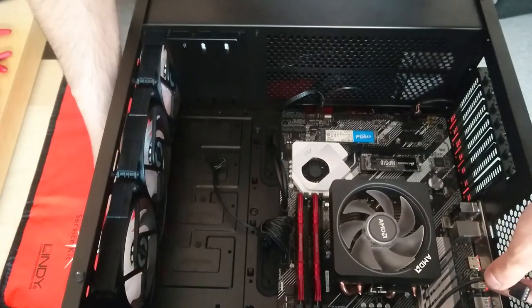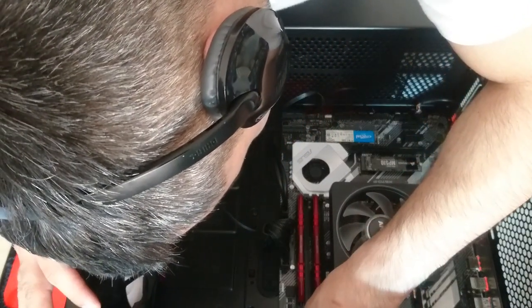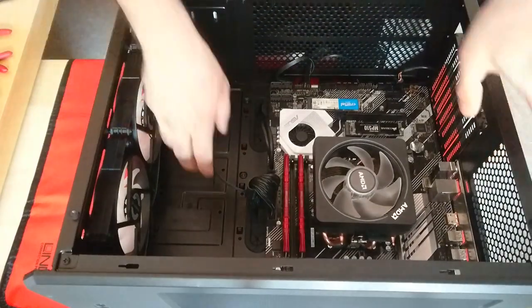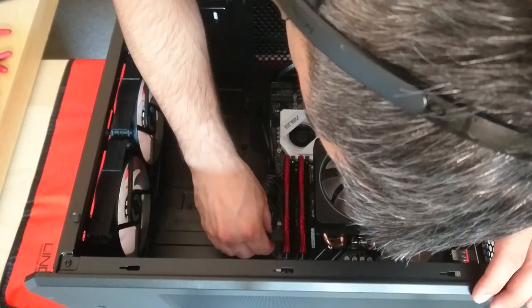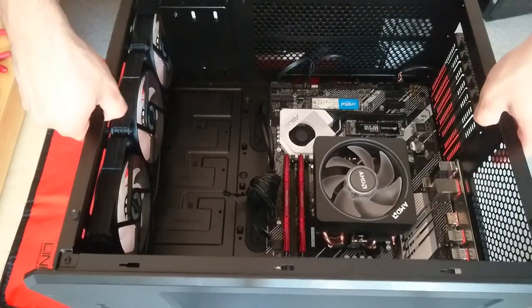Lay it down again. Just turn it the right way. A little arrow shows where the 12 volt connector should be. So it will be like this. Oh, now we can plug in the addressable RGB. And this will connect the fan's RGB to the motherboard, which is compatible with AuraSync. So we can use AuraSync.